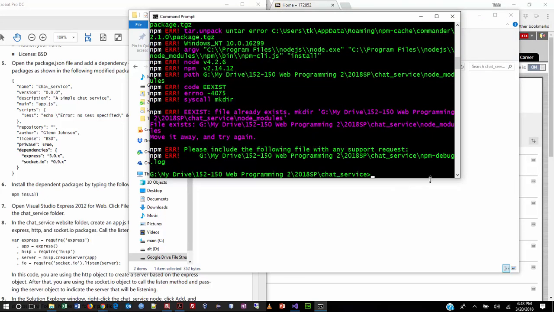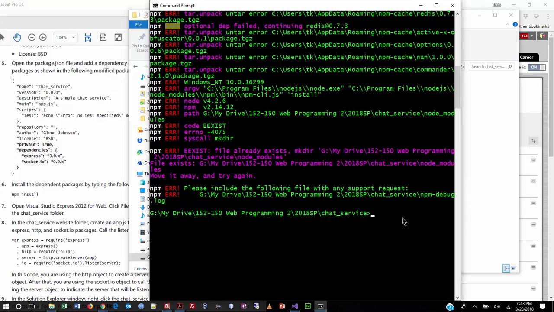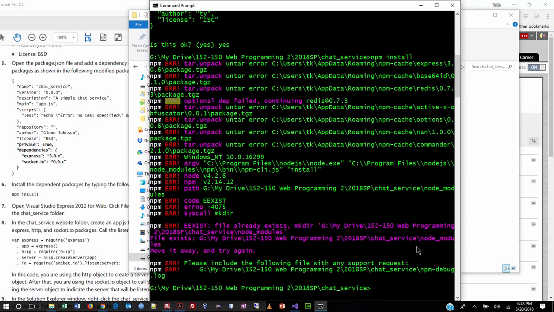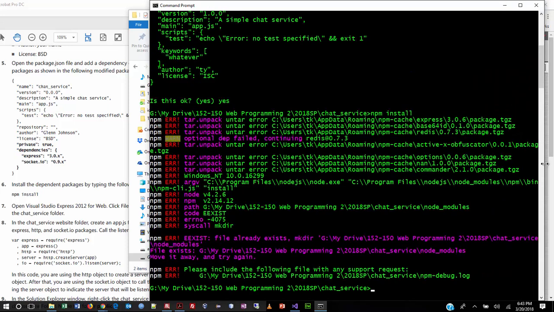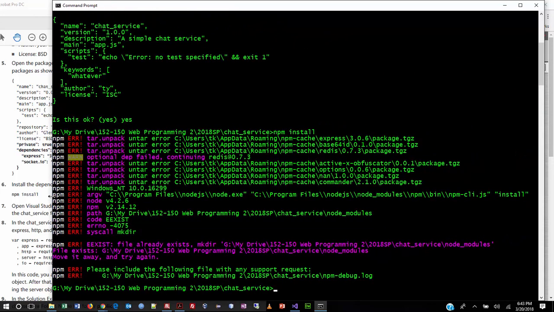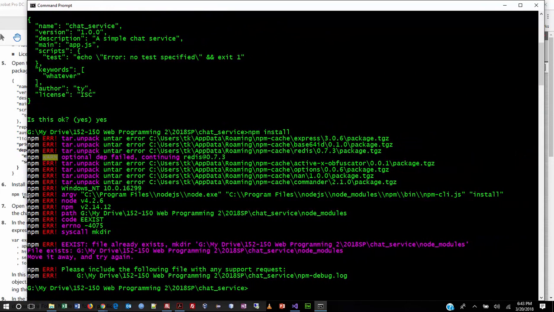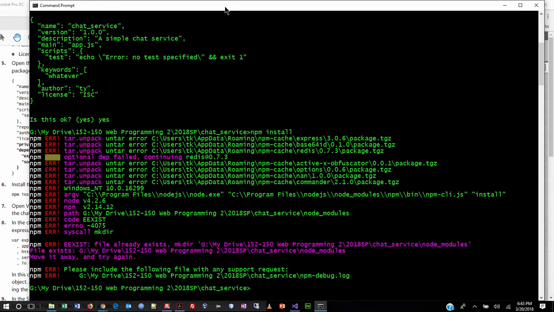All right, so I let it finish what it was doing, and I'm gonna make this taller so I can look at all my error messages at once if possible, and try to figure out what the heck it's telling me. And it's okay to actually resize the command prompt window. You don't have to stick with the way it is. And I'm doing that on purpose because I want to read the messages in a way that is readable to me. All right, so let's see.